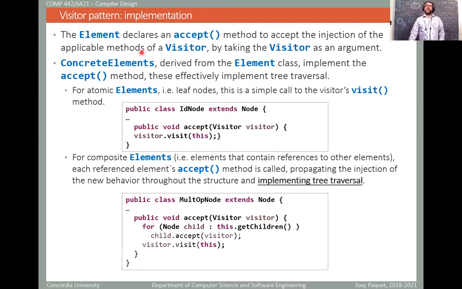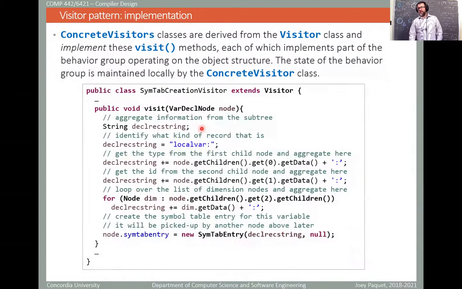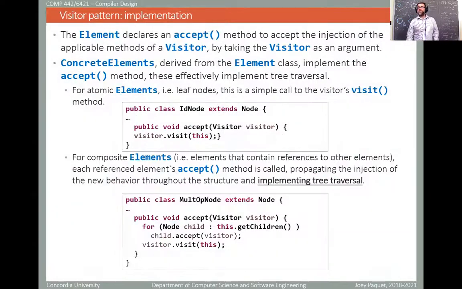Then the other counterpart of this is what is called the accept method. So you see here that the visit method is assuming that it's going to be called somewhere. So what is this somewhere? Somewhere is actually when you call the accept method, the counterpart in the visitor pattern.